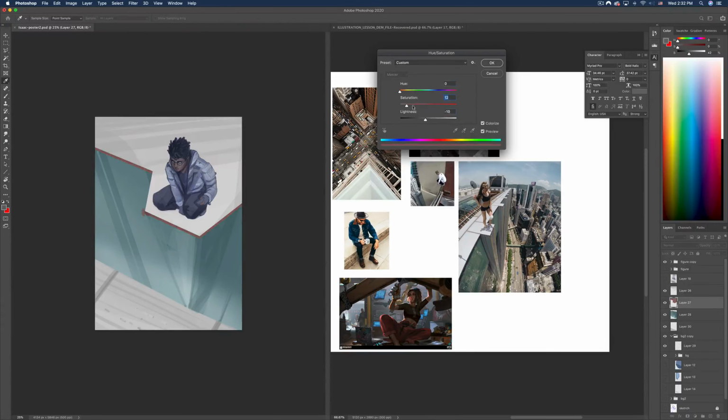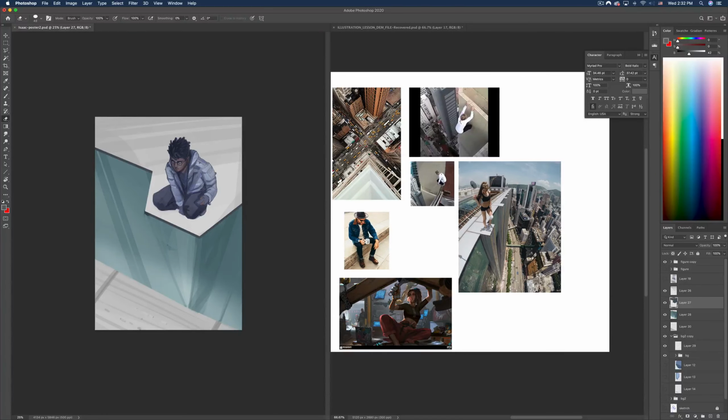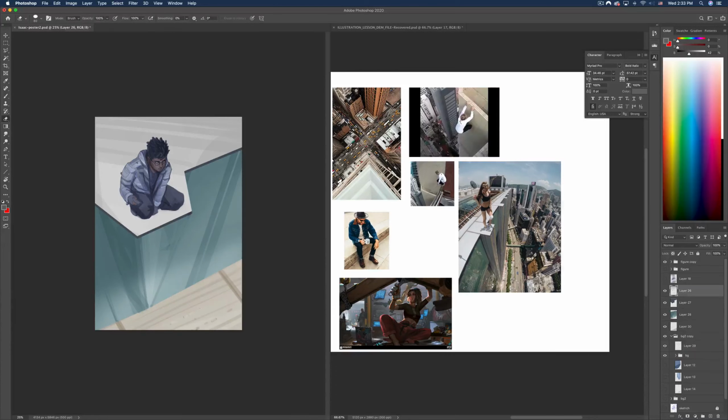So what I did was once they were already grayscale, I then used the hue saturation tool to colorize them and give them a base color to work with, because I knew that I was going to not have them stay grayscale if the character's in color. And again, this is a color illustration, so you just use that particular filter.